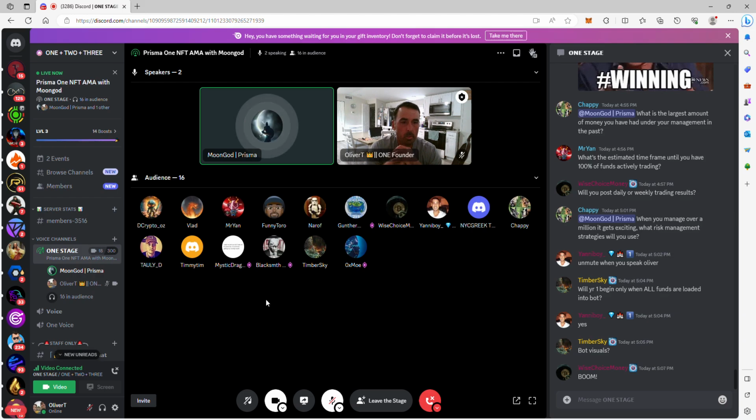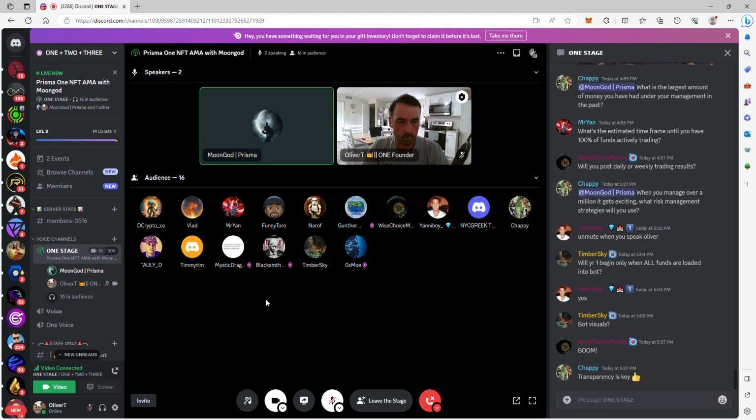Once we get the bot running for the ITF, it'll be basically the same thing on the Prisma side, where when you connect your wallet, it'll show you have this much Prisma, and here's how you can see how the Prisma ITF bot is doing. Not the NFT bot, but the ITF one, the one we have set up specifically for the Prisma token. So that'll be 2 separate things. Anyone purchasing the NFT will see one thing, and anyone who purchases the Prisma token will see something totally different in terms of returns and assets. So just want to let people know that's going to be separated out.